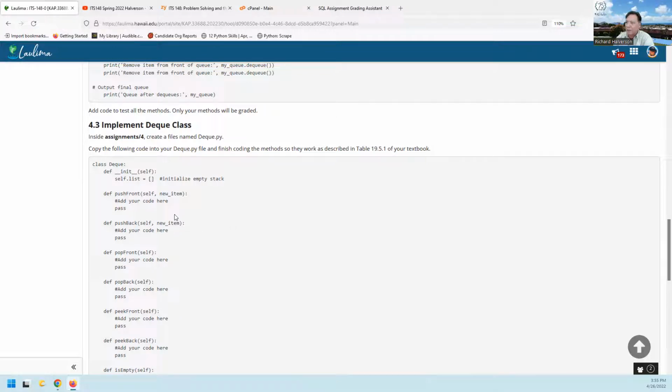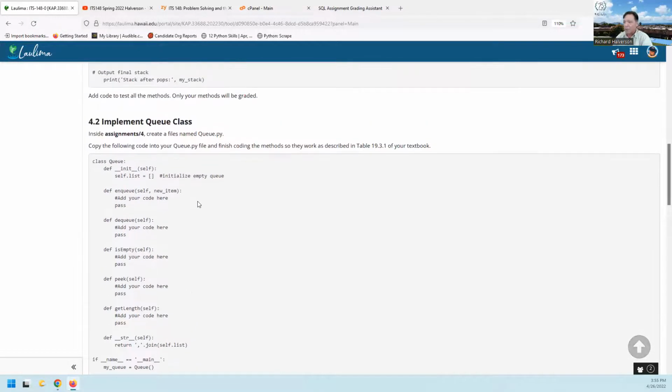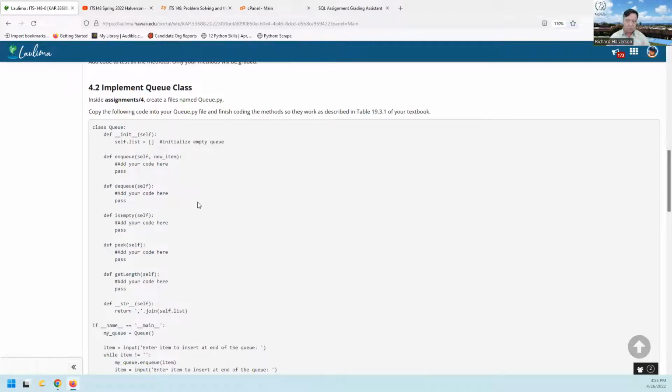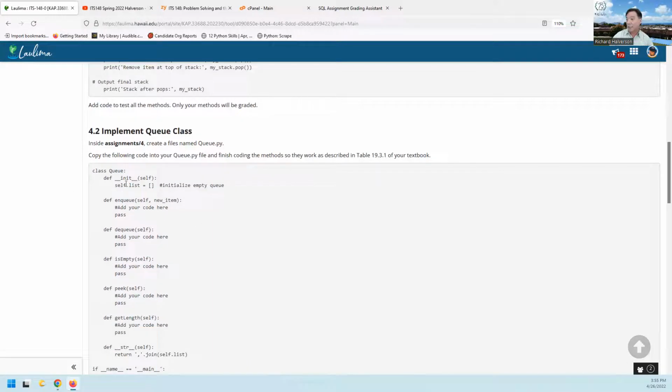So this is all about figuring out what the queue names are, for example, these functions: enqueue and dequeue and isEmpty and peek and getLength.